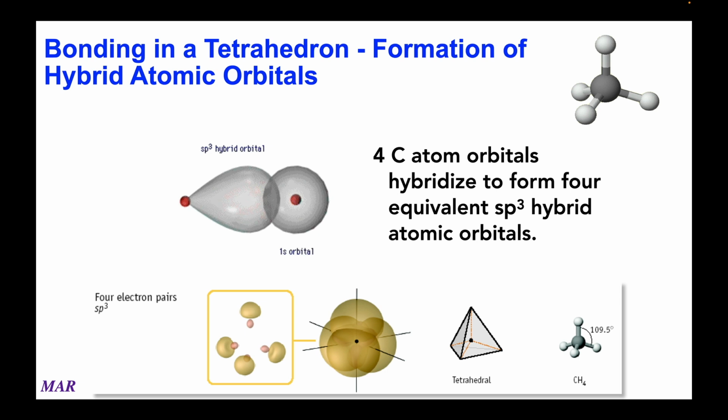Pretty cool. So again, the takeaways. The electron pair geometry will tell you what the hybridization is. Tetrahedral always means sp3. sp3 means tetrahedral. And when you make a bond, it's the middle atom which is hybridized. The outer atom just stays the same. It just uses its atomic orbitals. So there's no hybridization of hydrogen, for example. It's just the carbon which has been hybridized. And that's where tetrahedral comes from.